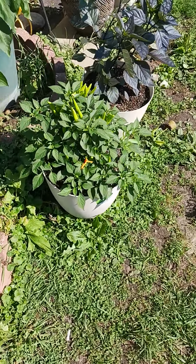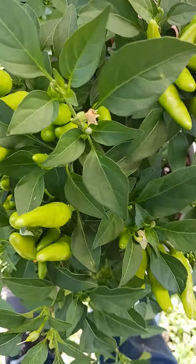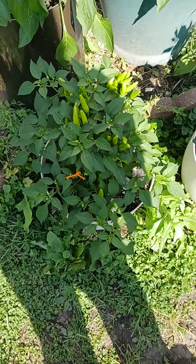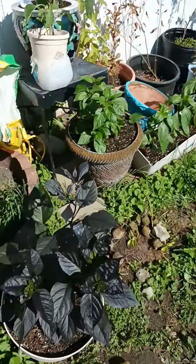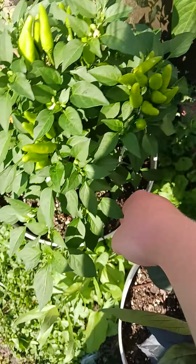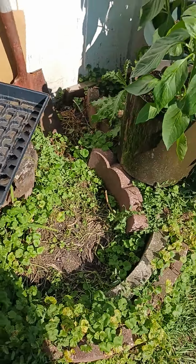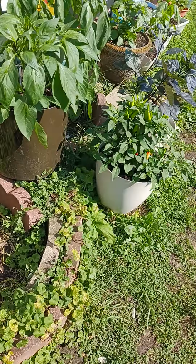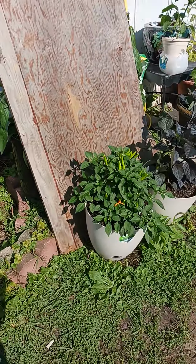This plant right here is actually a super chili. I got it from the local Mexican market, and it was actually the first pepper I ever bred. Her babies are dried and ready to be packaged in my room. It was a self-pollination litter, and her name is Waiting on a Prayer, because I had been waiting for the market to start selling the plants that they do every spring. I decided while I was waiting, I'd name her and the other super chili over there Waiting on a Prayer and Wait and See.